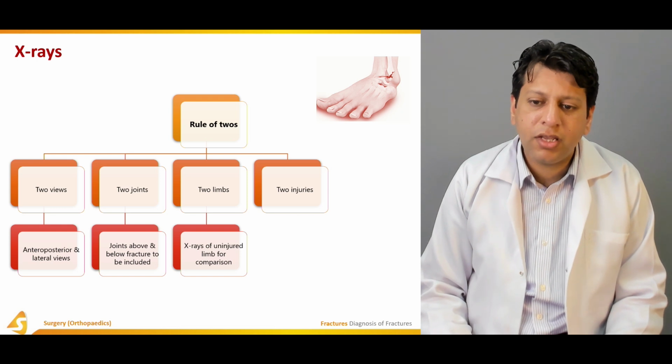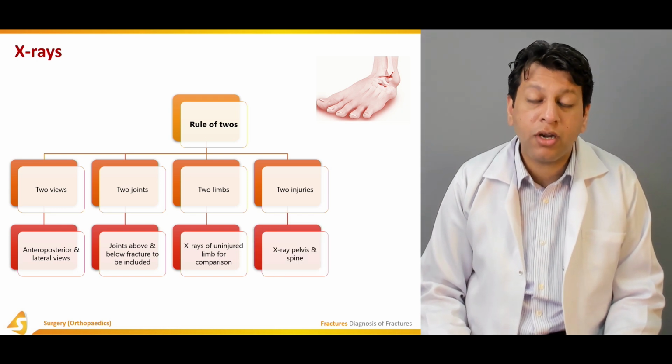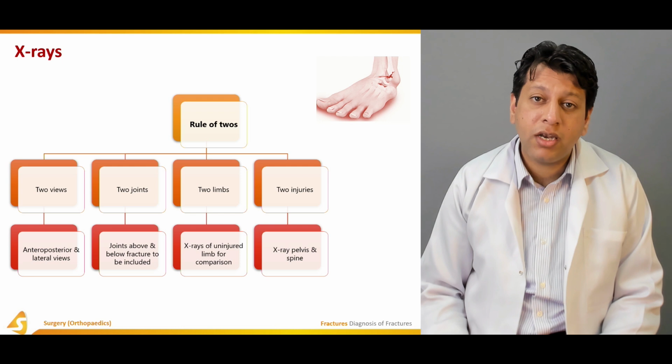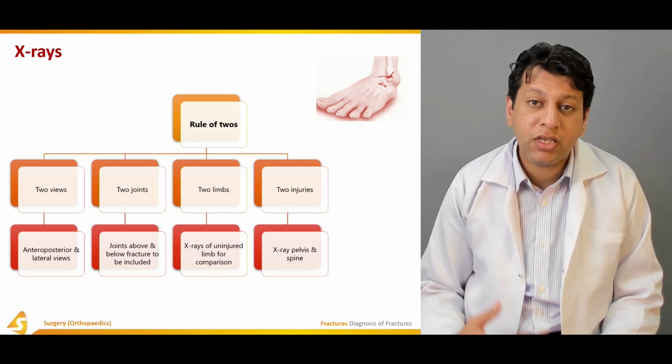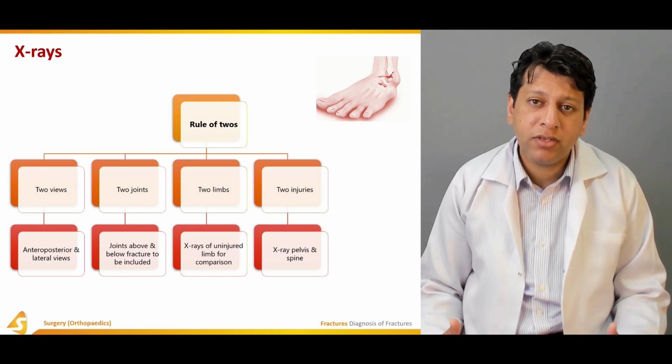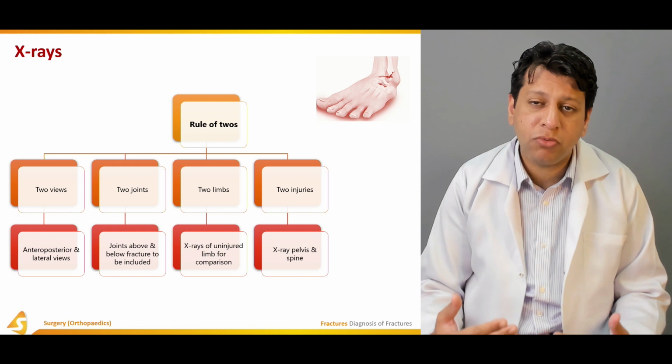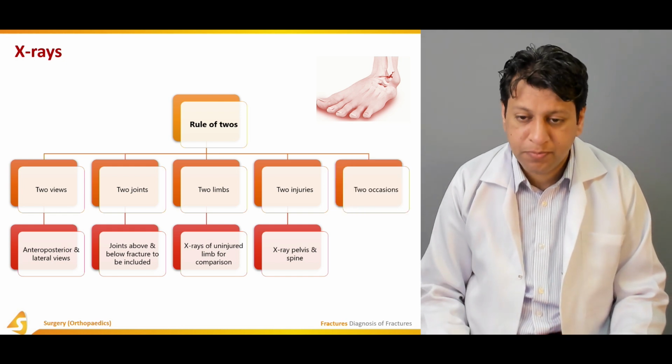Then coming to the two injuries, which is important, because whenever we have a neck of femur fracture or shaft of femur fracture, we may have pelvis as well as spine involvement. So sometimes when we get a pelvis X-ray, we should also get a lower spine X-ray because they may be involved as well.